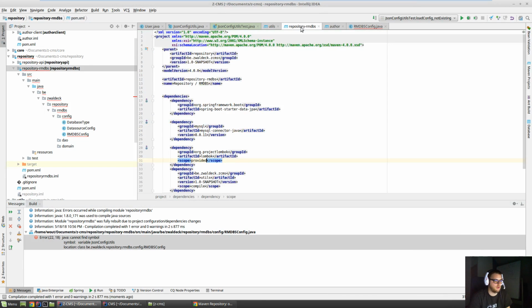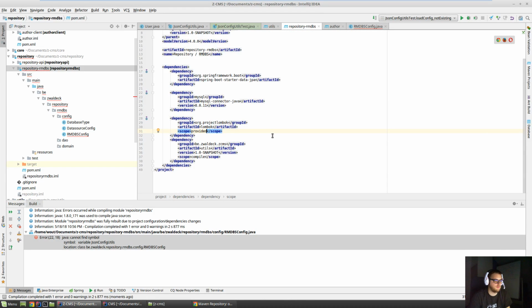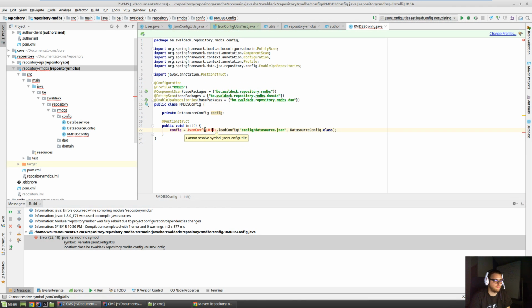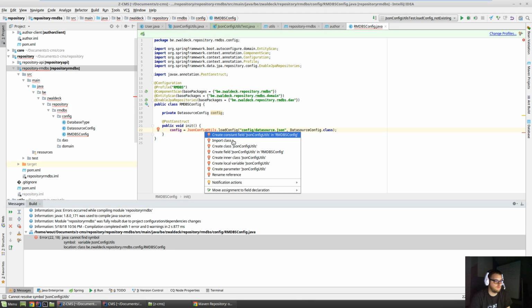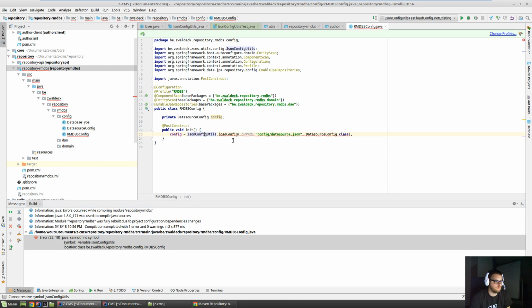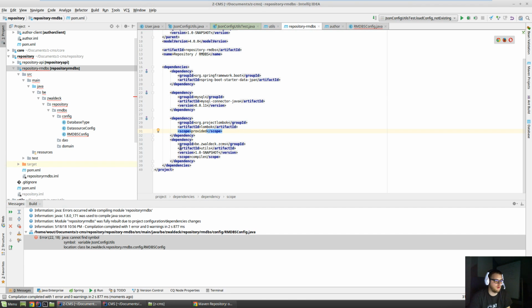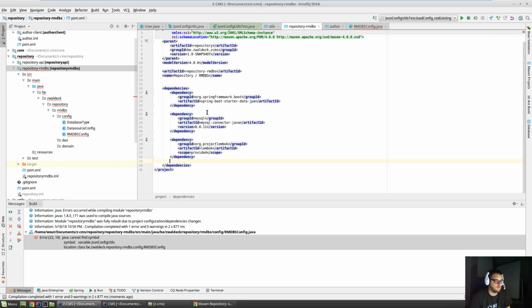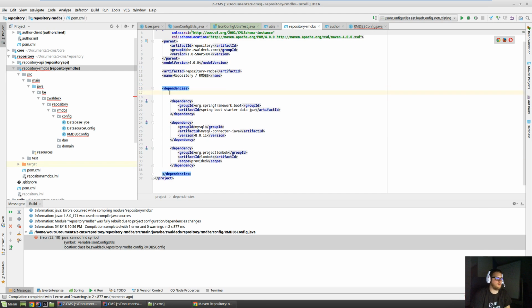So now we added the Maven dependency. Ah, we added it. Yeah. Okay. Back on track.